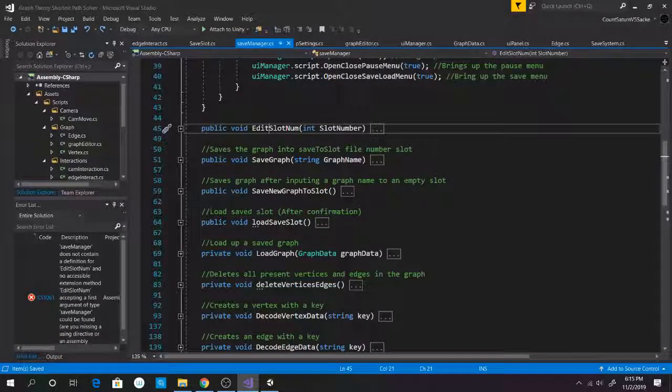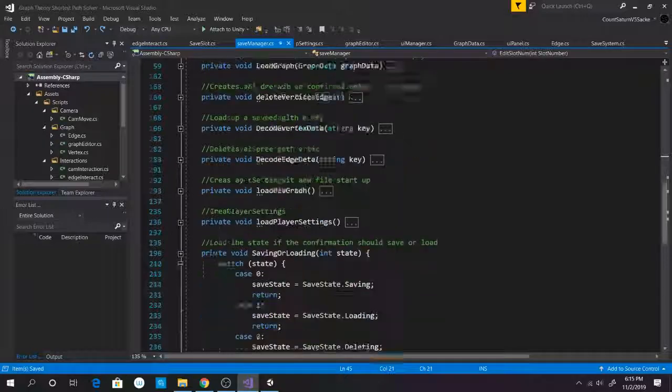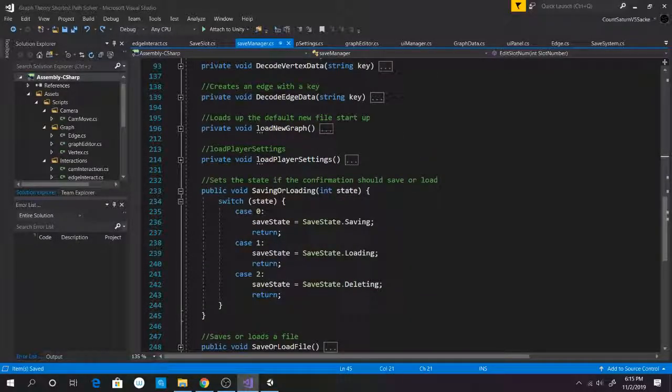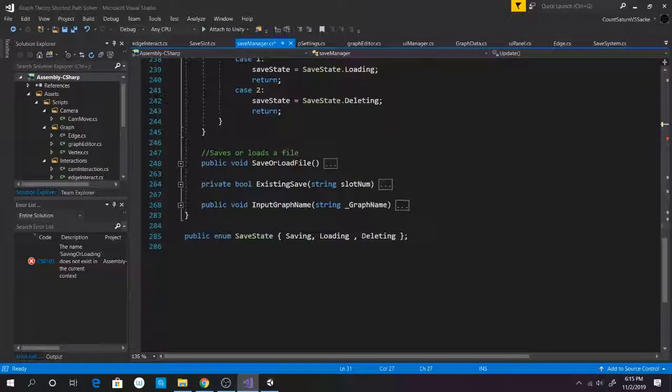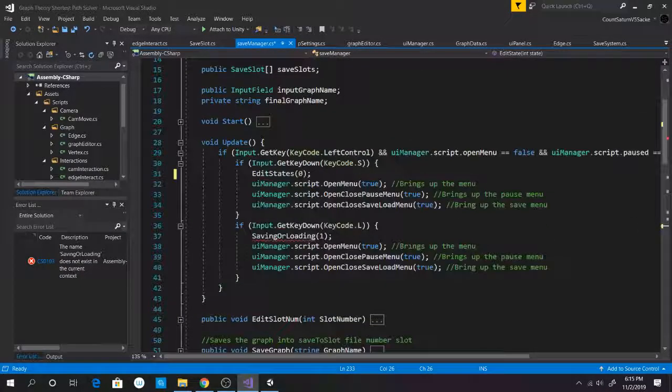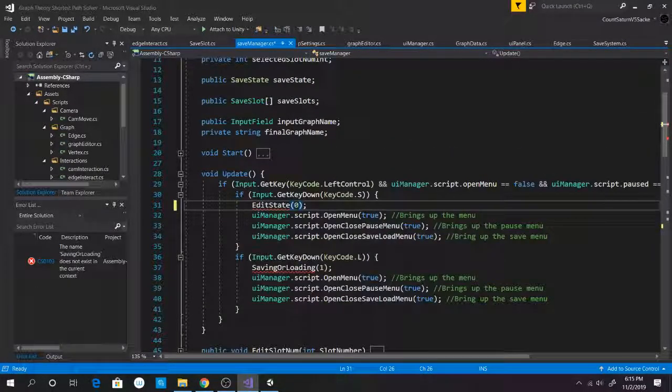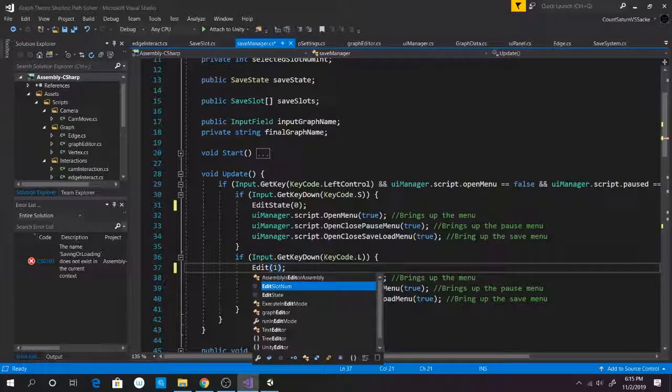Okay, we'll do it like that. Edit slot number. There we go. Now for this one, edit state. We'll do it like that. This is edit states. Edit state. There we go. Edit state, and of course, edit state.